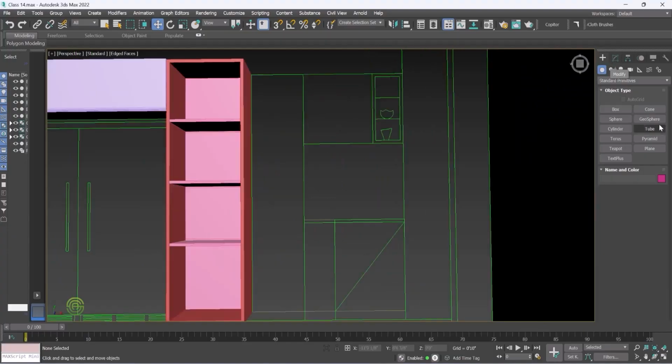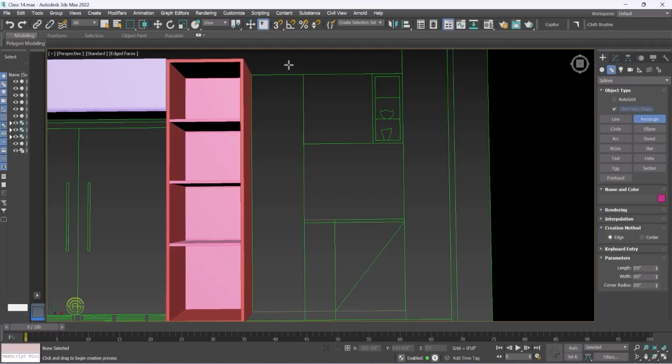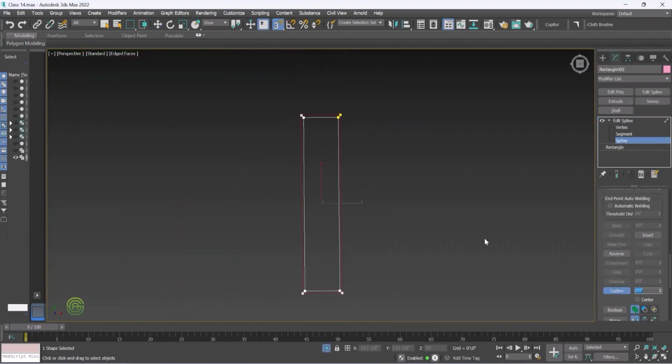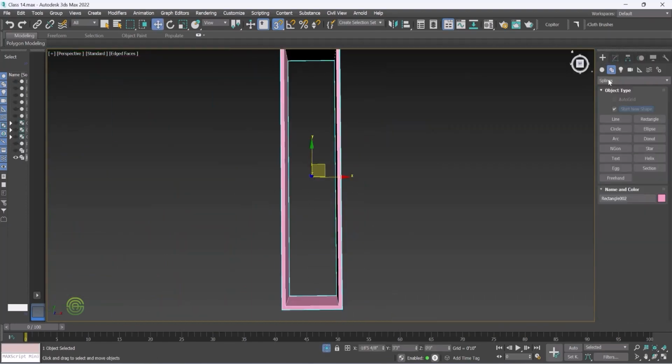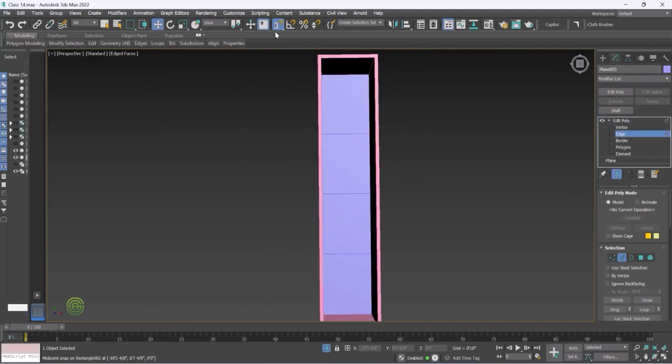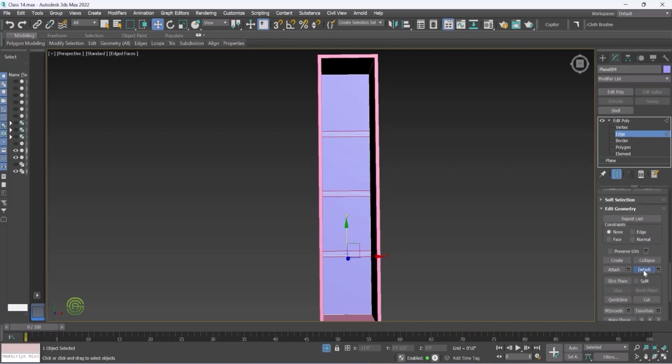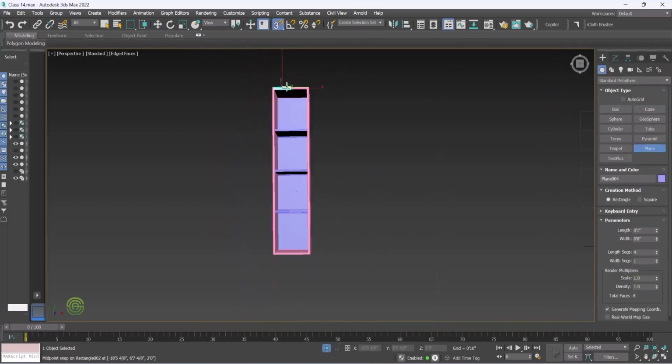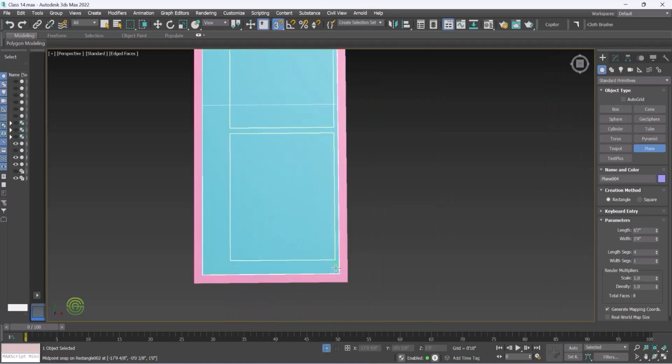Now again, we have to create another storage. We'll create a plane and make the segments as 1 by 1.